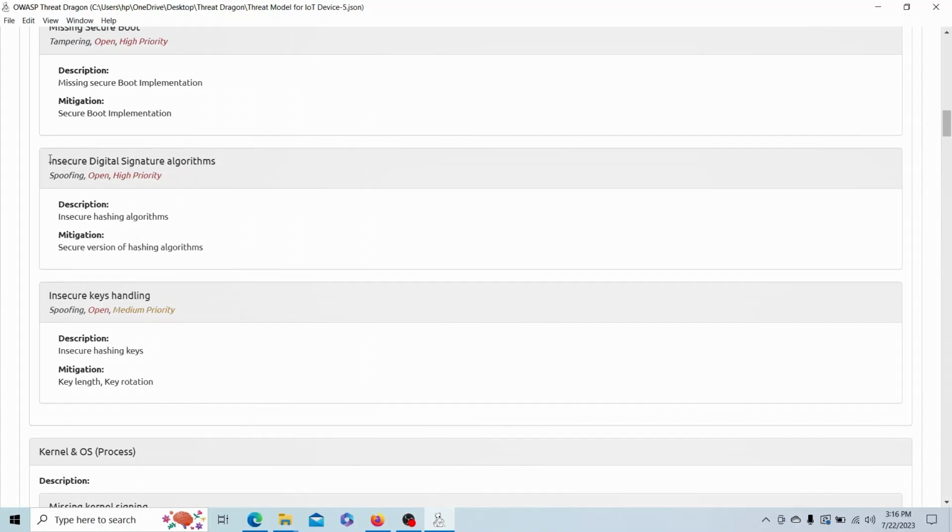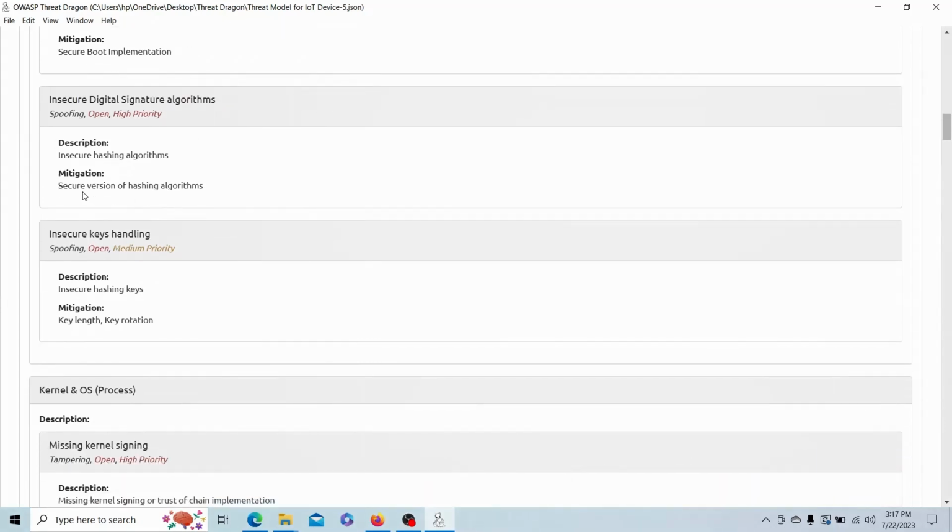Second one, insecure digital signature algorithms. Suppose we have any weak digital signature algorithm or weak key handling practices, that may create threats later, so we need to identify the possible threats. Insecure digital signature algorithm implementation is also one of the threats.